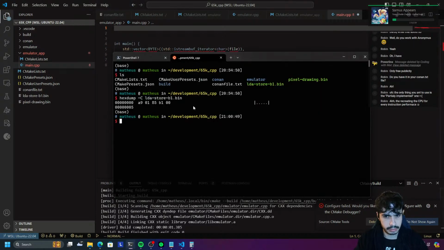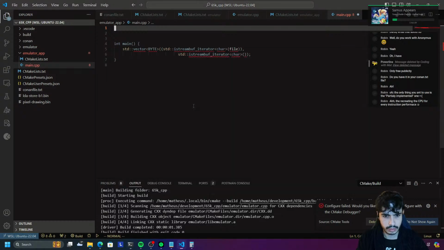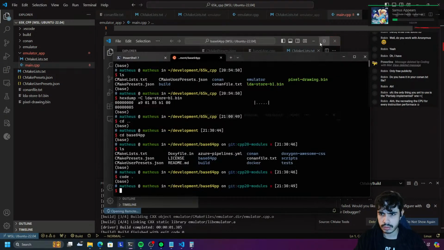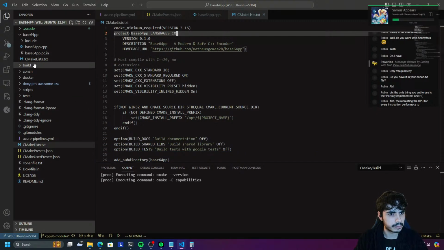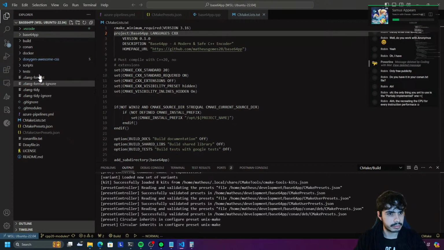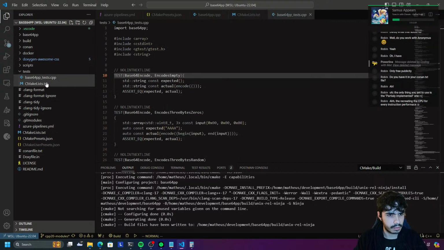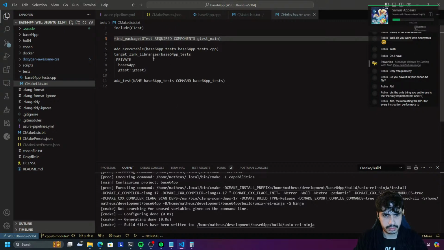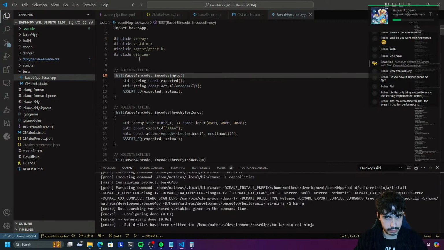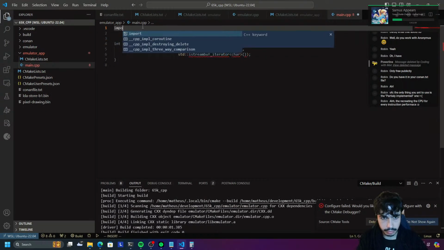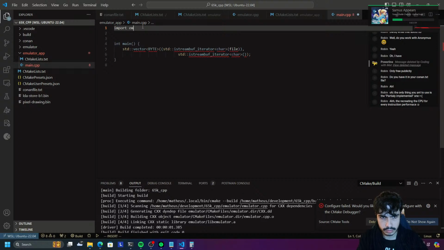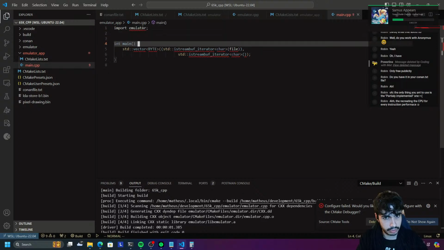What do I need to actually be able to use a module in here though? I feel like I'm missing some CMake stuff to actually include the module library. So for example, in my tests, I had that. Yeah, nothing too special from the looks of it, just import at the top. Seems to work fine, right? So basically we can do an import. Emulator, hopefully.